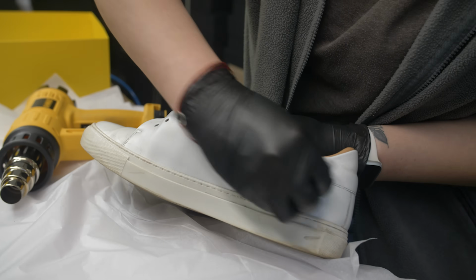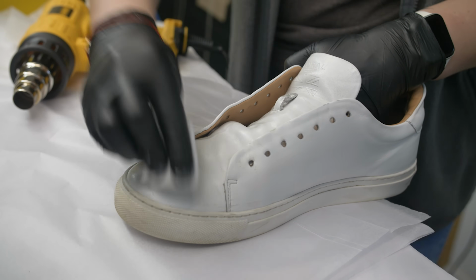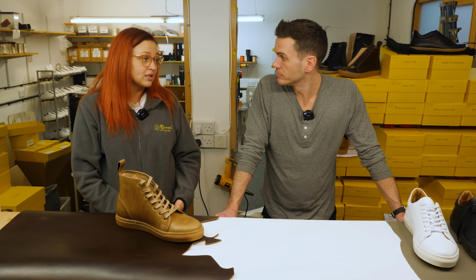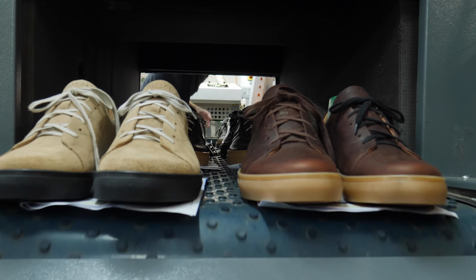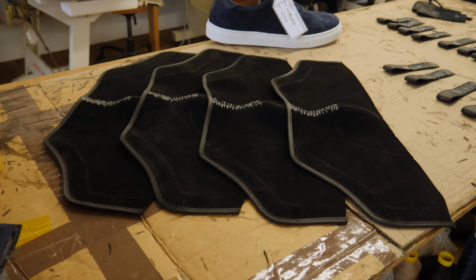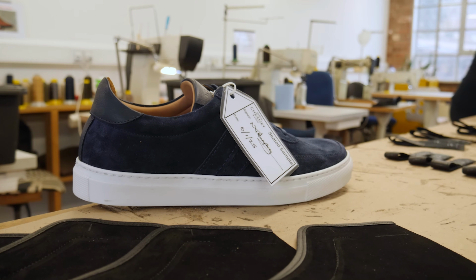We nourish the leather. That's the most important thing about softening it up, making sure the natural oils are still in there. Otherwise, it becomes dry. The water dries the leather out as well. Regardless whether that is Nappa or a different kind of leather, you've still got to make sure that the natural oils are being added. Right, paradoxically, if it gets wet, then it's going to dry out. Yes, it's just a bit like our skin.